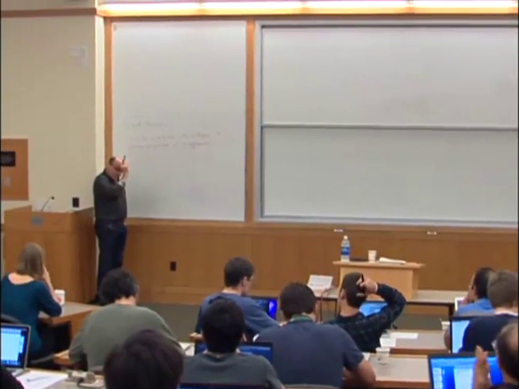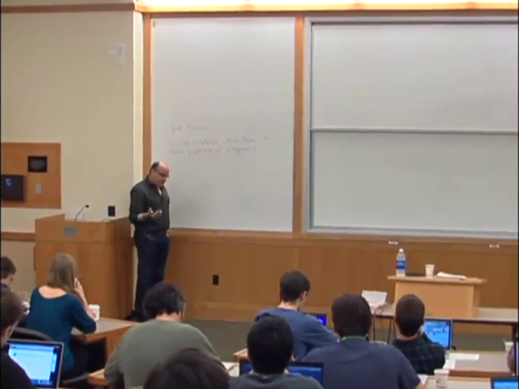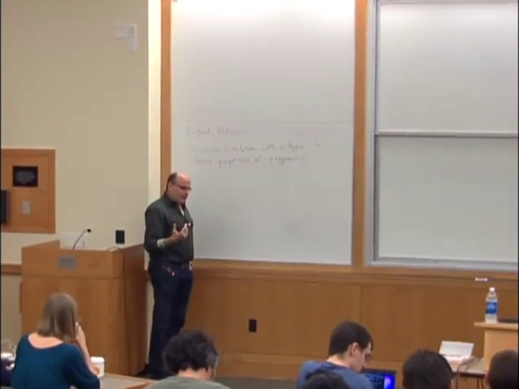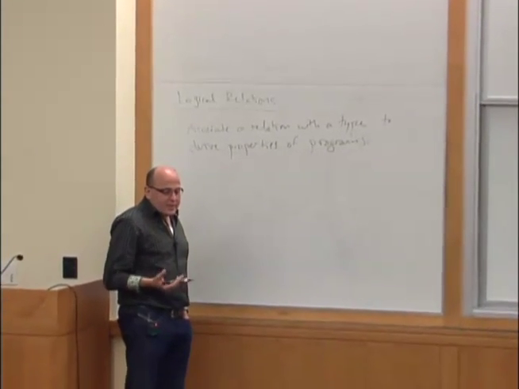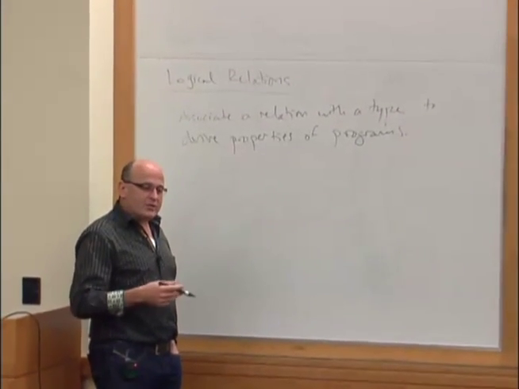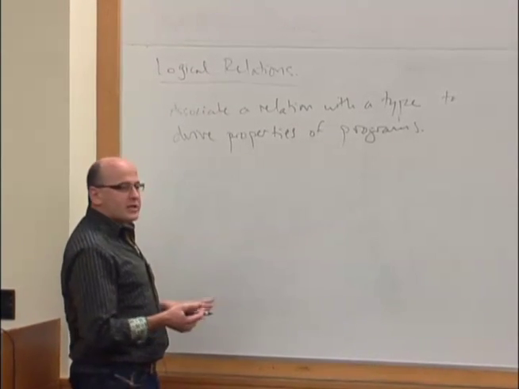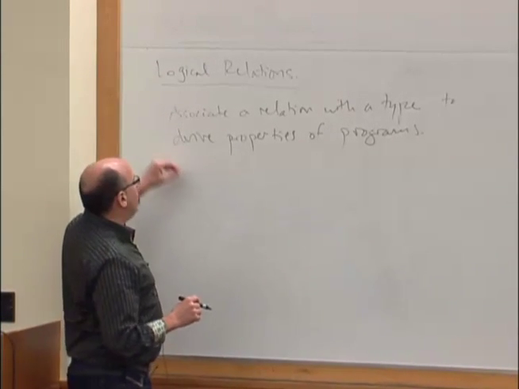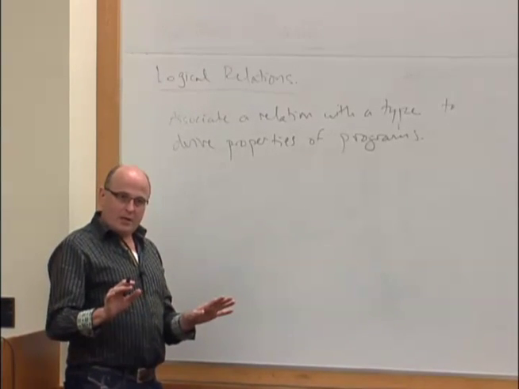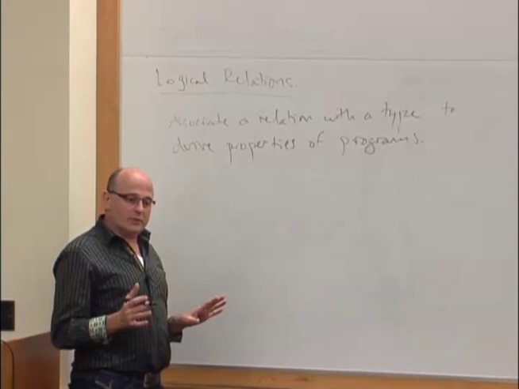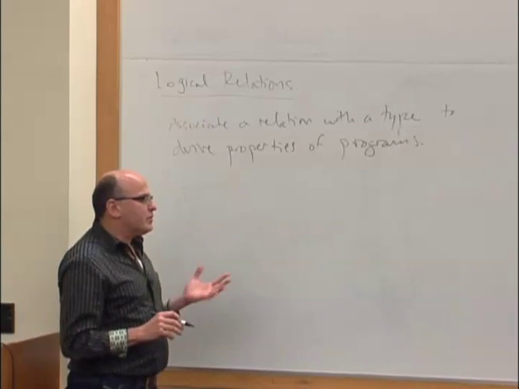The informal motivation is that whenever you write a typed programming language and assign a type to a program, you're, so to say, proving a theorem about it, because you're saying that it has some behavioral characteristics that are induced by its type, and the theory of logical relations is the way in which you make that precise. That's it. So this is what I'm going to talk about.